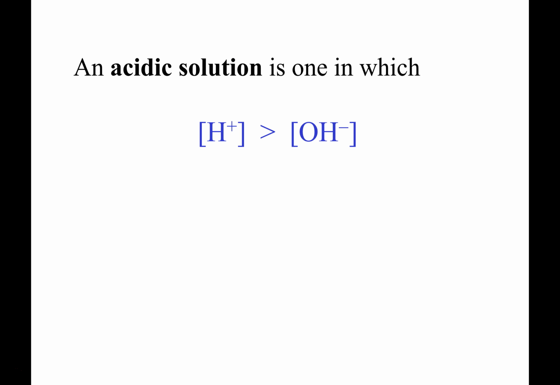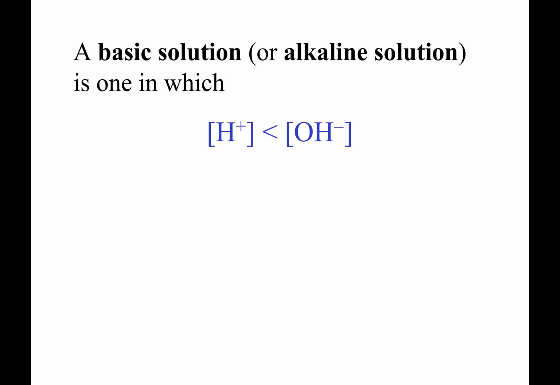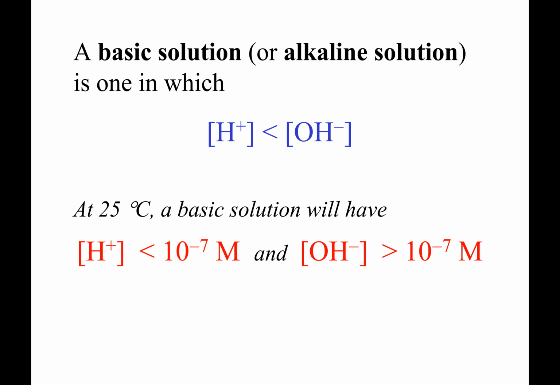All right. So this will be kind of what we've been talking about. Acidic means you have more H pluses than OH minuses. In that case, your H plus is going to be greater than that tipping point, 1 times 10 to the minus 7. Your OH minuses will be less than that, because multiplied together they equal a constant amount. Your pH will be less than 7. Your pOH will be greater than 7. So it's nothing that we haven't been talking about.